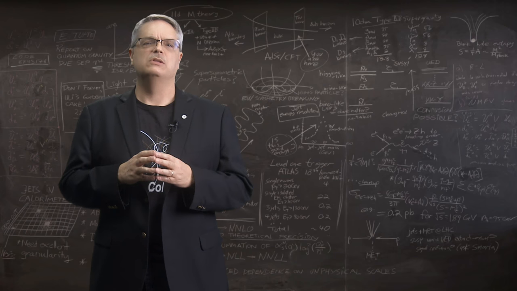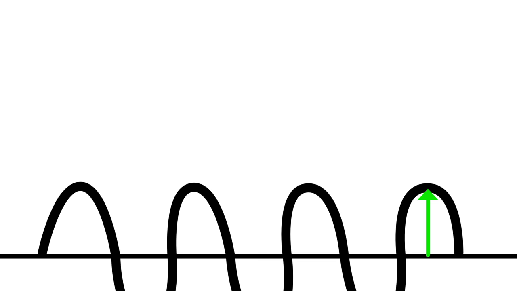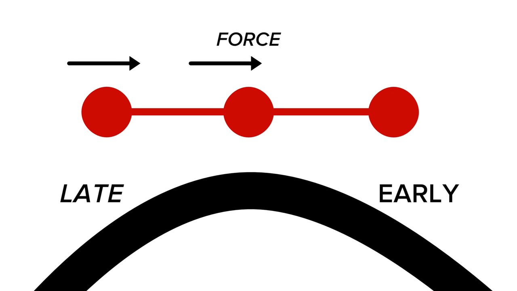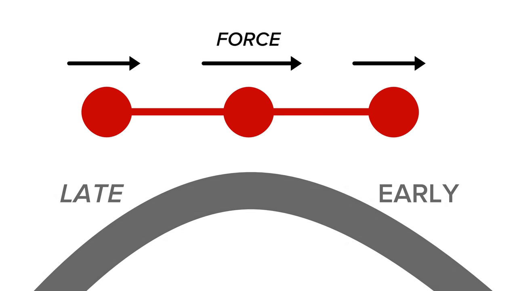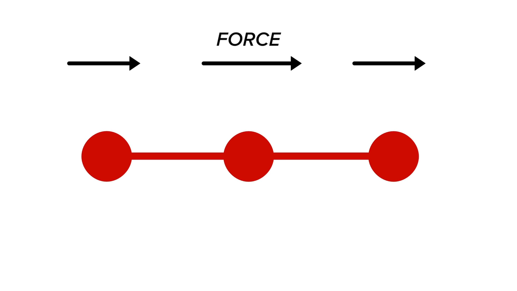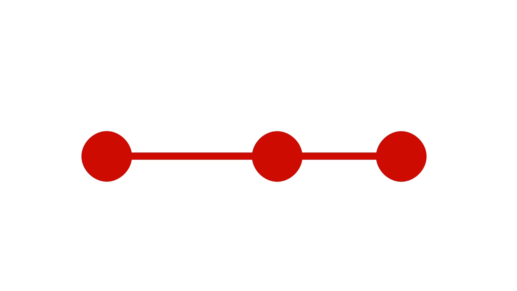What would be the consequence if we tried really hard to make the center of the bunch arrive at the time when the electric field is the highest? Well, some particles that had more energy would move a little faster and they would arrive when the electric field isn't at a maximum. So they wouldn't get pushed quite as much as those particles that arrived a little later. So they'd speed up some, but not the maximum amount. On the other hand, the particles that were moving a little slower would arrive when the electric field was bigger. So these particles would get pushed harder and they'd catch up with the faster ones. So far so good.